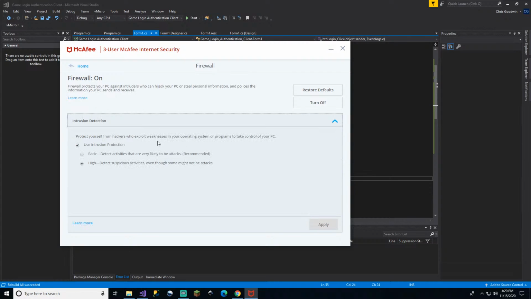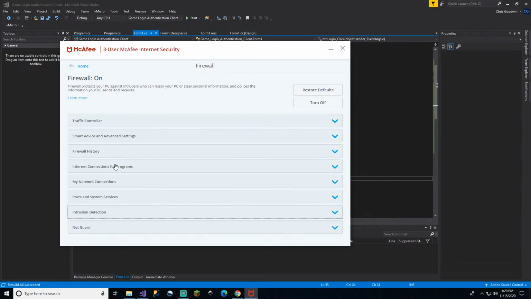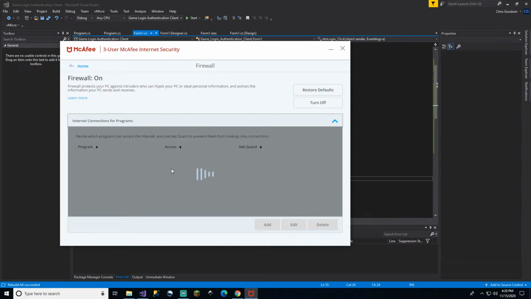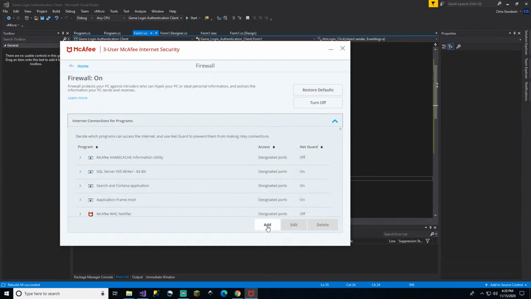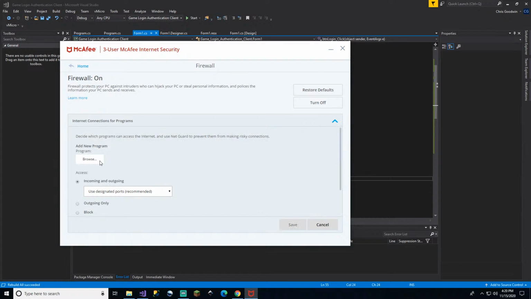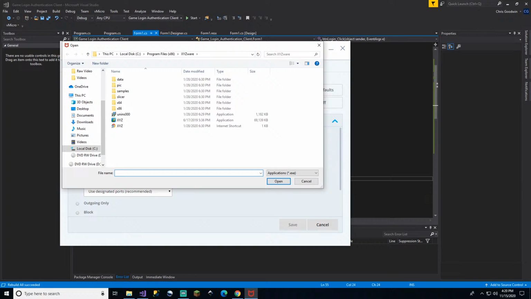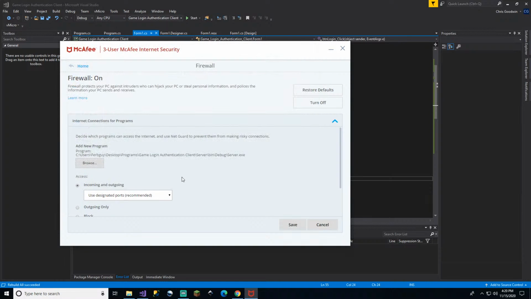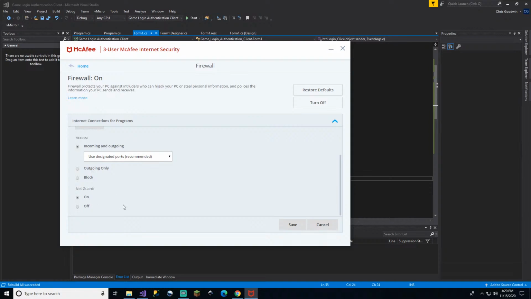Let's go to internet connections for programs. We'll add our program, browse to here. Incoming and outgoing.